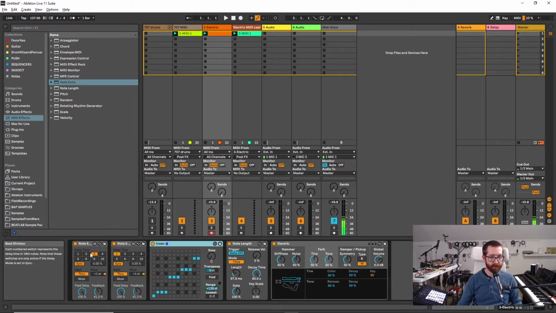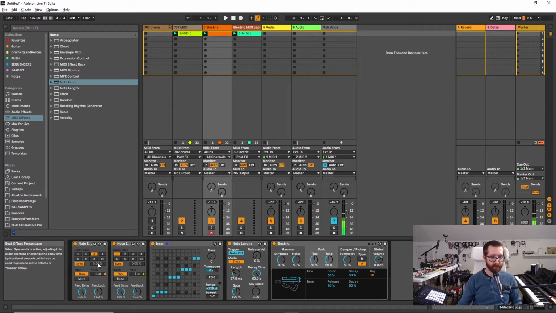So this is the delay time, and that's measured in 16th notes, so that's dependent on the tempo of the song. That's what happens when I have this sync on. If you switch this to the other way, then it's a pure millisecond delay, and this doesn't have anything to do with the tempo of the song. It's just going to be a direct reflection of this, no matter what tempo and settings you have.